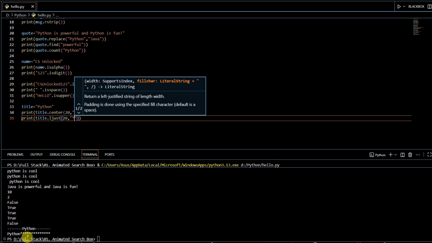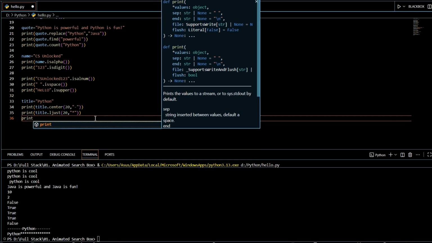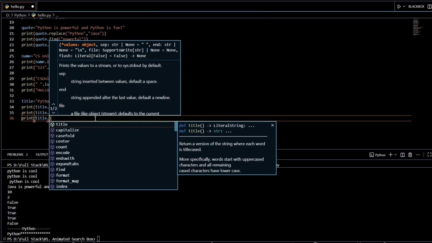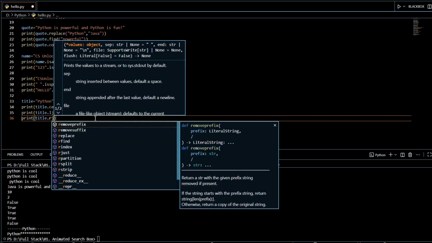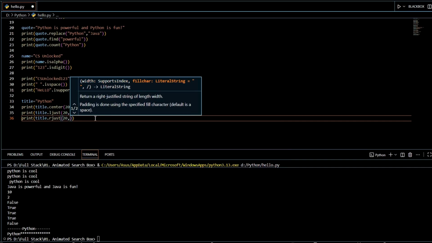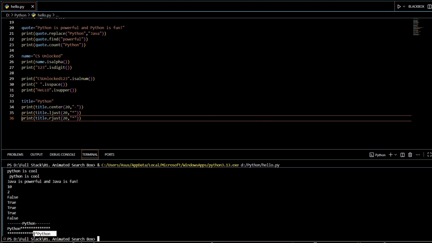See, Python is totally on the left hand side. Understood? Let's print the right hand side also, title dot rjust 20 comma star. Python is totally on the right hand side.